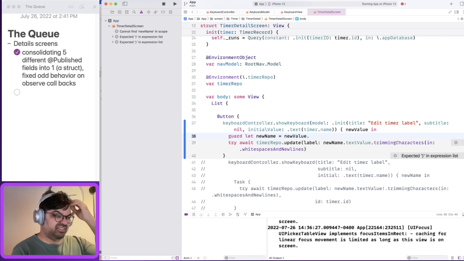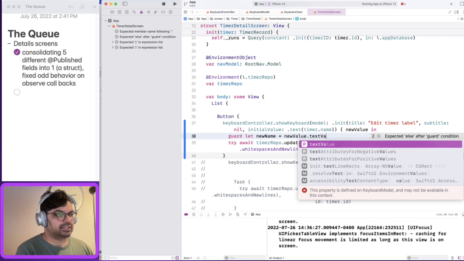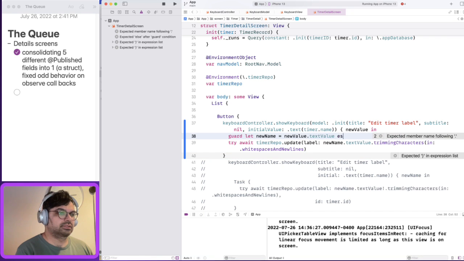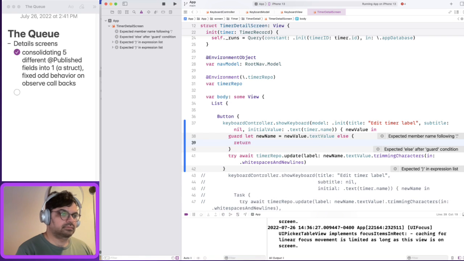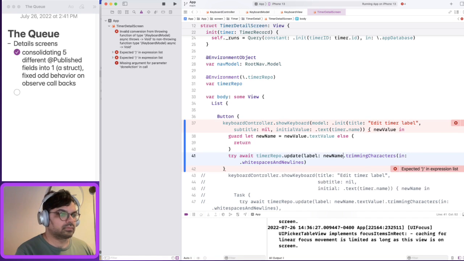Yeah, now this is the part that feels a little sloppy, because here we're getting a text value off of a thing. And this needs a close paren.